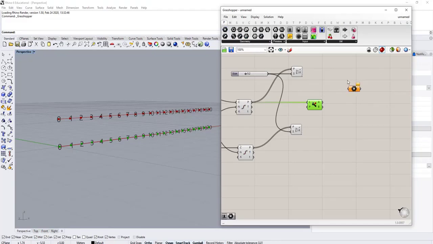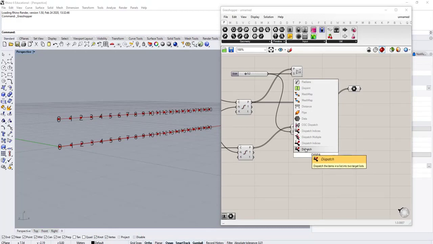We can use the Point params to see what's going on. When you select the Point param connected to the A channel, you can see that you have just the points 0, 2, 4, 6. And if you connect the B channel, you have 1, 3, 5, 7, and so on.